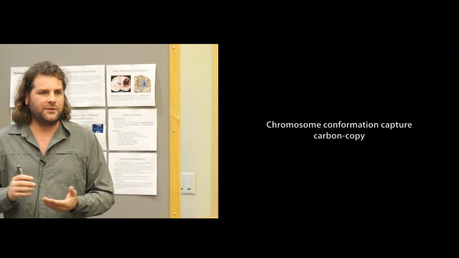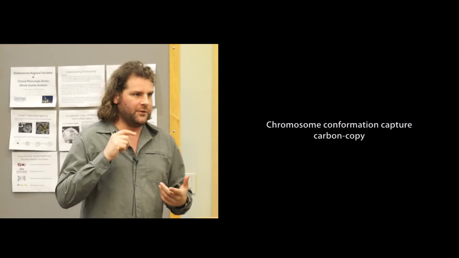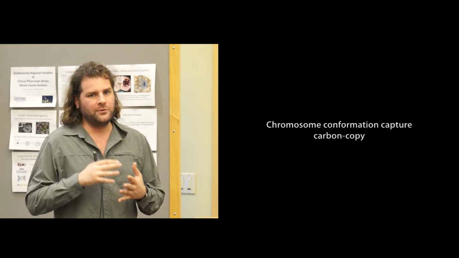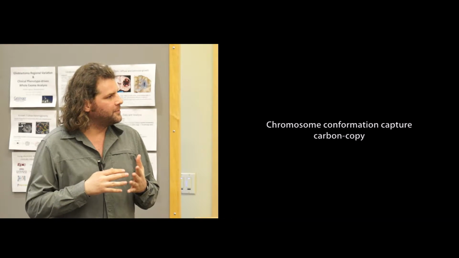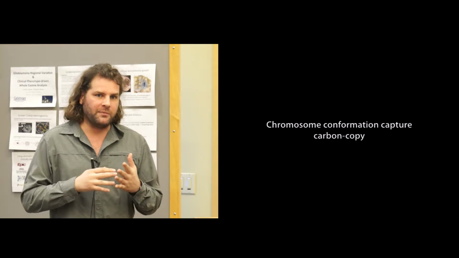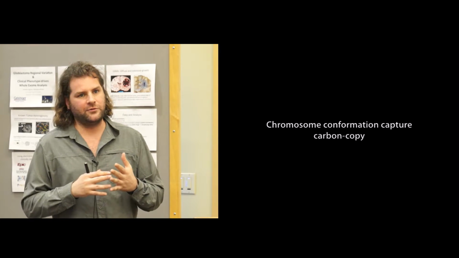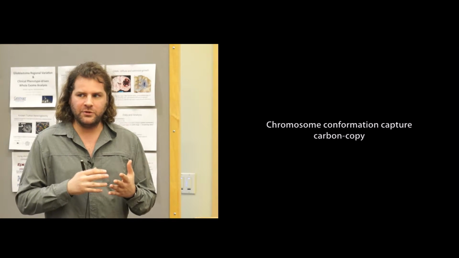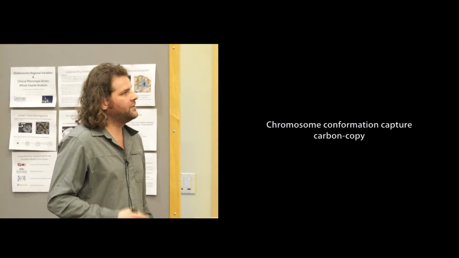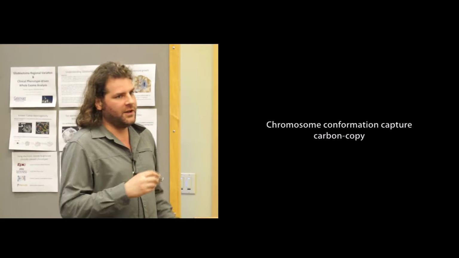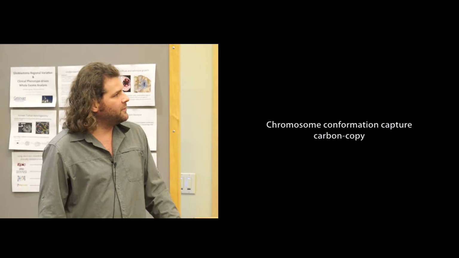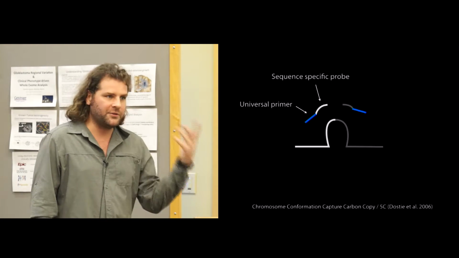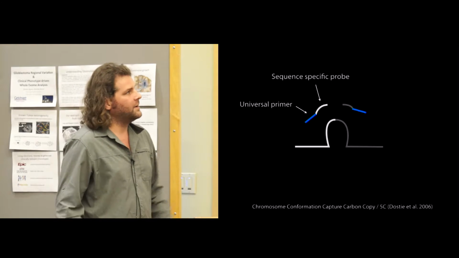So nowadays, there's probably 10 of these. There's at least 3 distinct protocols using some kind of solution capture to enrich for regions. There's various approaches for combining this with ChIP. So if you wanted to enrich for interactions involving a particular protein, you can use ChIP-PET or ChIA-PET or a variety of other techniques. I'm going to talk about one that uses an amplification-based enrichment, and that's chromosome conformation capture carbon copy, or 5C. But a lot of the analysis issues I'm going to talk about apply to all of these technologies.